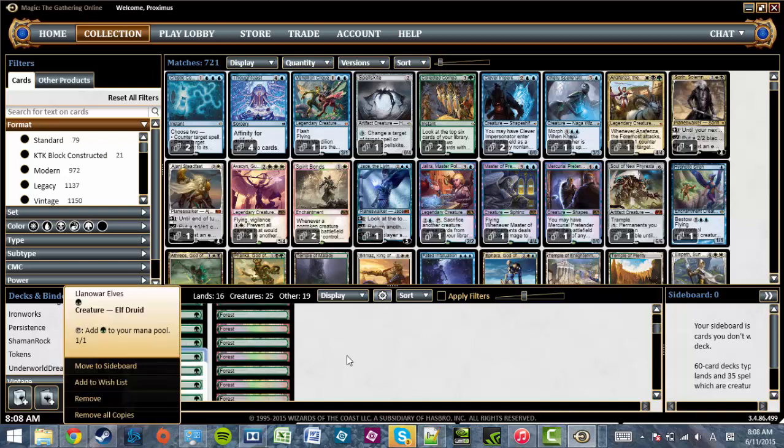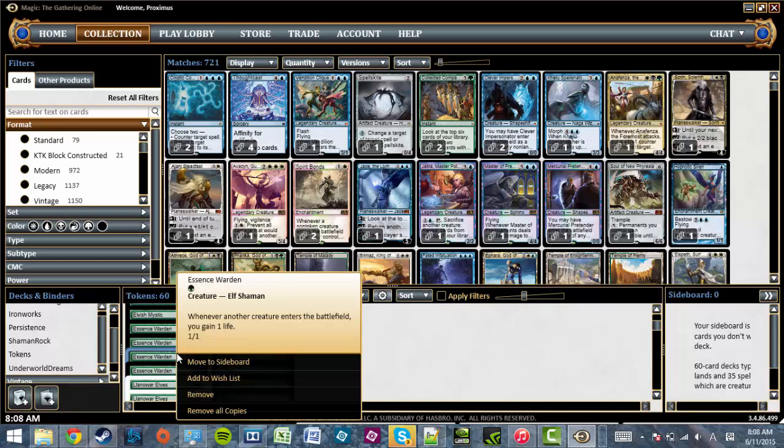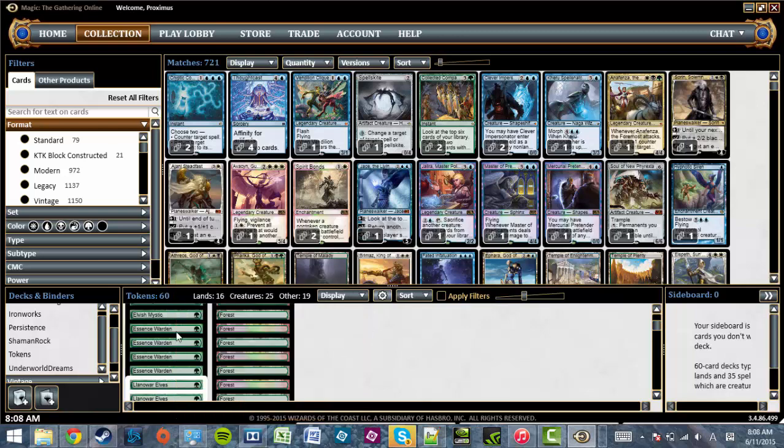Llanowar Elves, of course, is here. 1 mana, tap to add 1, same as Elvish Mystic. Essence Warden is really useful because we create a lot of tokens, and then every time a token gets created, you gain a life. So that's really good for gaining life in this deck.